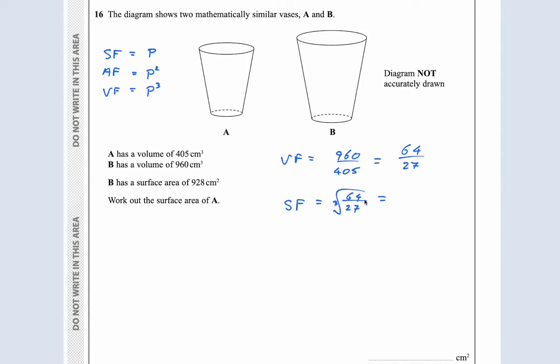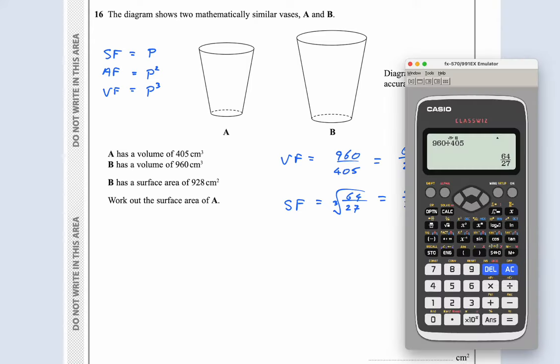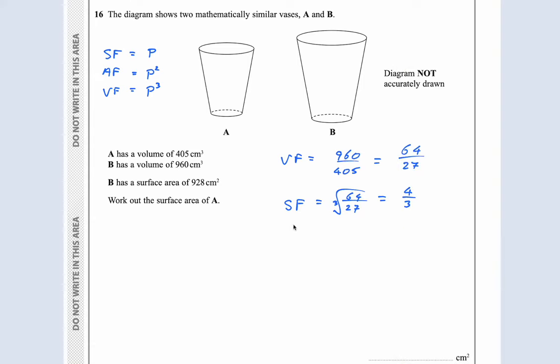Now the cube root of 64 over 27, this is why I said I like that number. I'll do it with a calculator to show you, but it's actually 4 over 3, because the cube root of 64 is 4 and the cube root of 27 is 3. 4 times 4 times 4 is 64, 3 times 3 times 3 is 27. But obviously, guys, we're not all able to do that. This is actually the cube root of 64 over 27, which is 4 over 3. So that's the scale factor, but the area factor I then need to say is 4 over 3 squared, which is 16 over 9, because 4 squared is 16, 3 squared is 9.